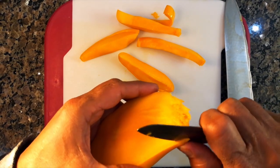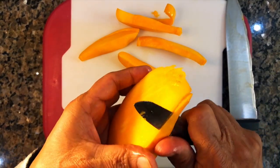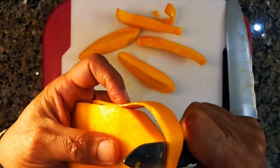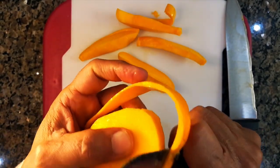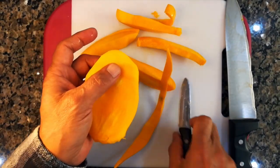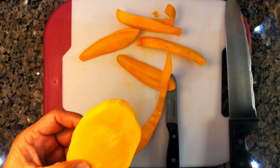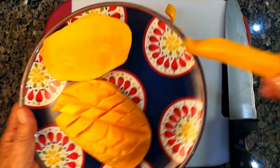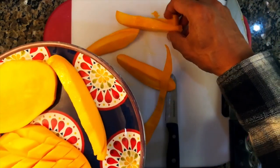And then last but not the least, my favorite is the seed, because the seed has got nice meat around it, or rather mango around it for vegetarians. So we have that, and this can be eaten as well. So we can serve all of it on a plate, and people can pick what they like to eat.